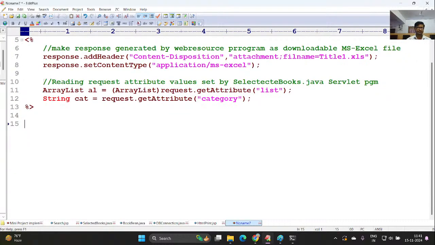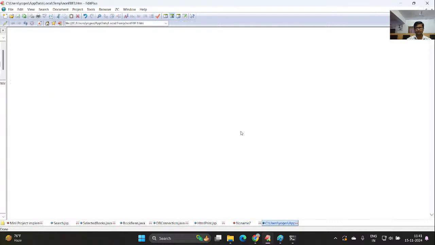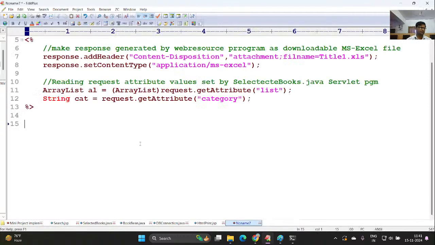Next, let's keep everything in the center. Let's keep H1, and then let's make underline. Let's close the underline, close H1, and here keep the label: books belonging to category.